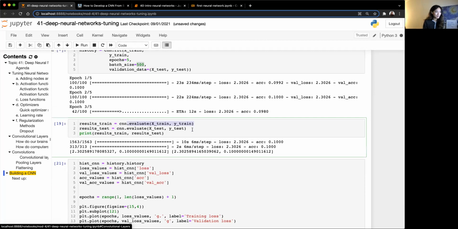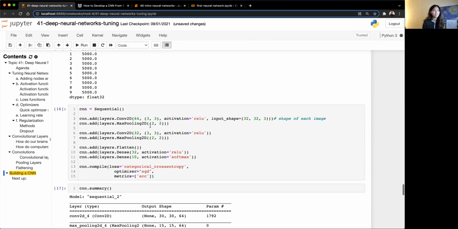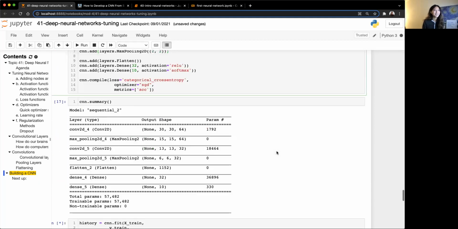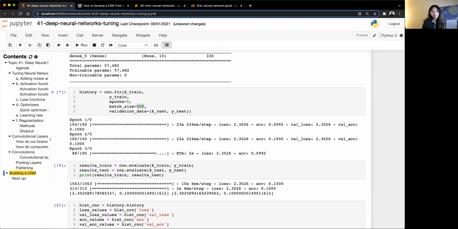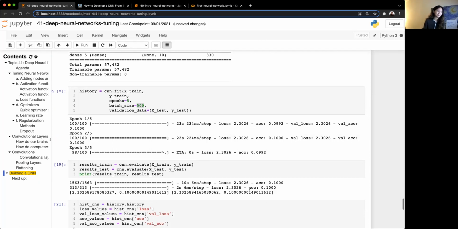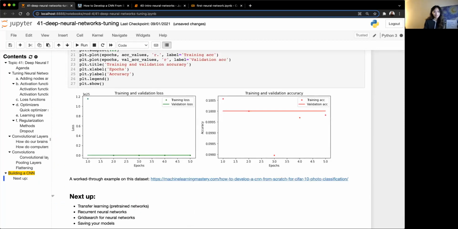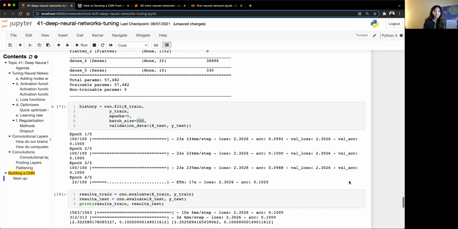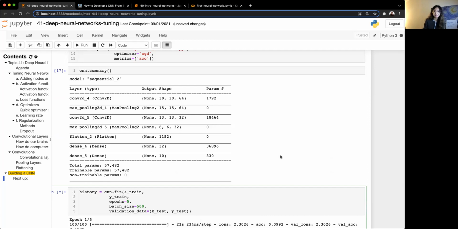So with that, you can see that the training is happening. I can evaluate my train and test results. You can see at this point, not great, but that's only because we don't have a lot of layers. And we end up with pretty much random guessing, 10% accuracy. We can plot the same kind of graphs as we did last time as well, just to show you the kind of network that can be done on this data set. And also this data set is a little harder because you have 10 different classes.